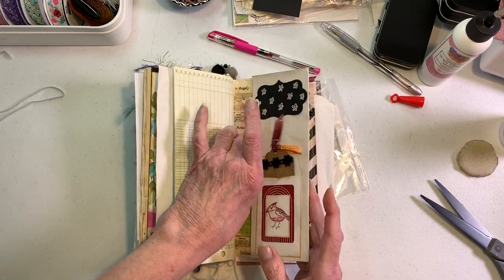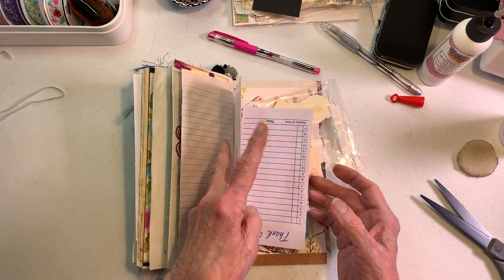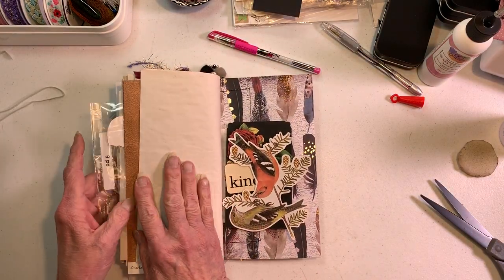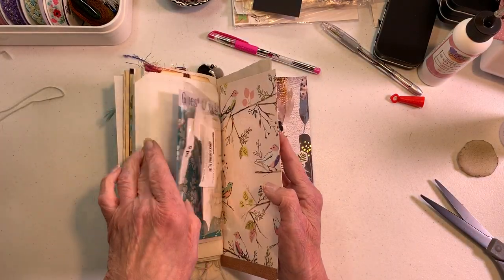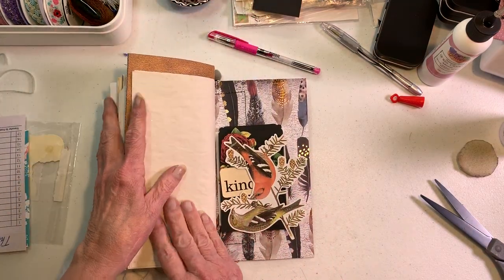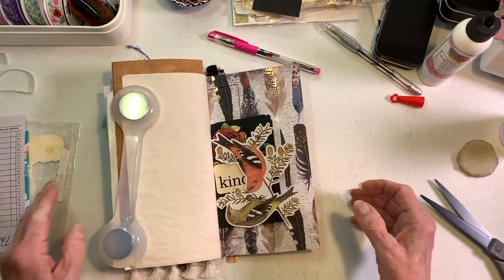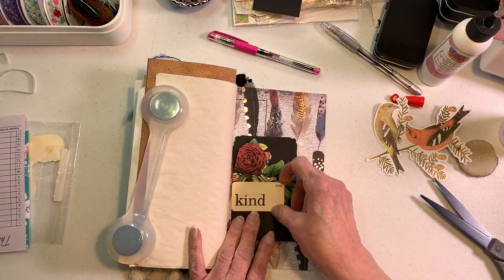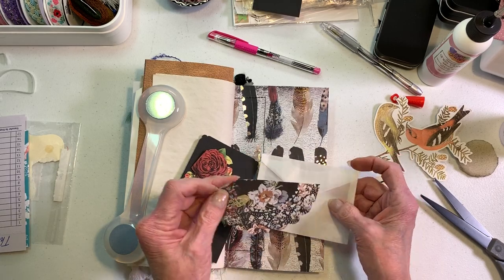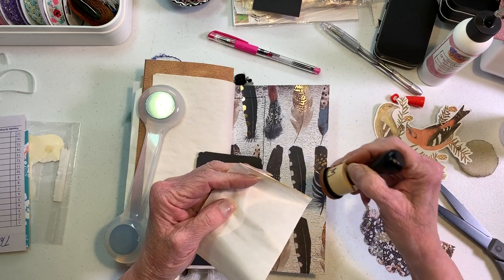Okay, now I'm trying to look for the next page. I had shoved some stuff like this one. I did not make any kind of plan, but I think I did on the back. So let's go back here first, and I'm going to put a bookmark there. Okay, let me see if I have any big... Oh, I'll use my book weight first and see. I was just looking at this back page. I think what I'm going to do is just barely ink around the outside here.